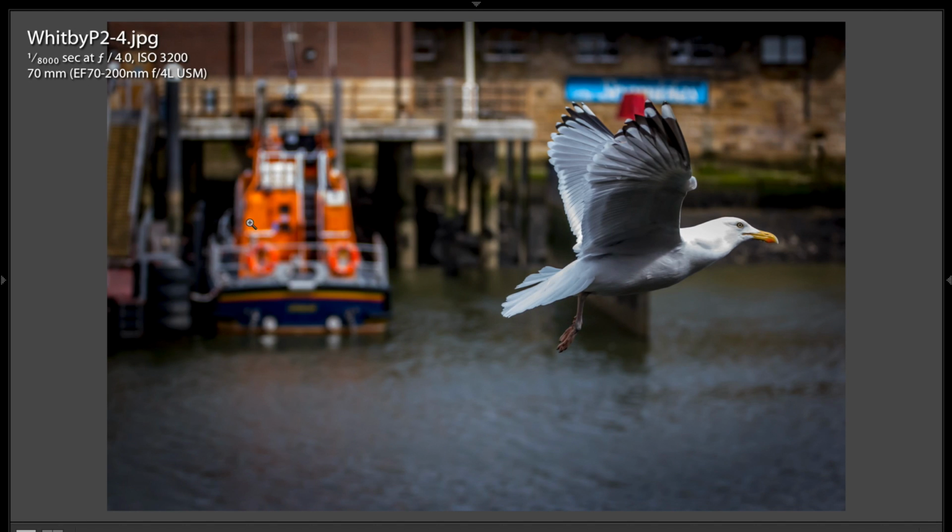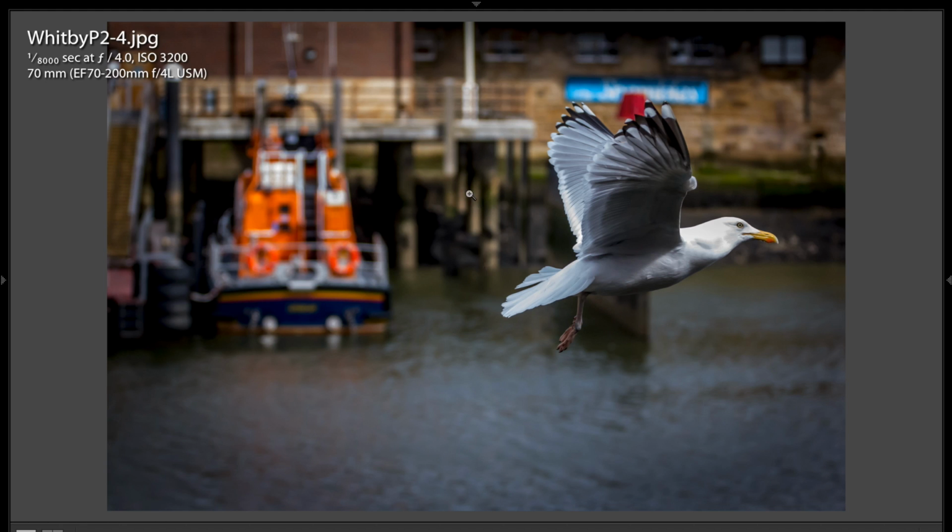Typically when I see an image like this, I'd say that the bird shouldn't be here. It should be flying into the scene, not out of the scene. So they look more natural if they're over here and they're flying into the scene and they're looking into the bigger part of the frame. But this one image works, and it's a really nice image.